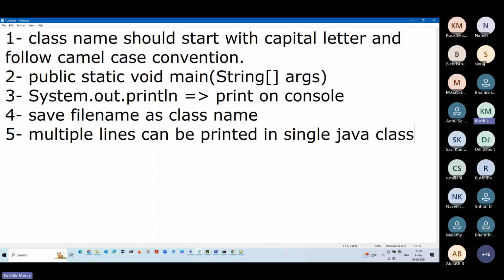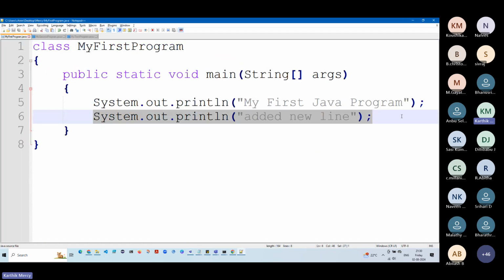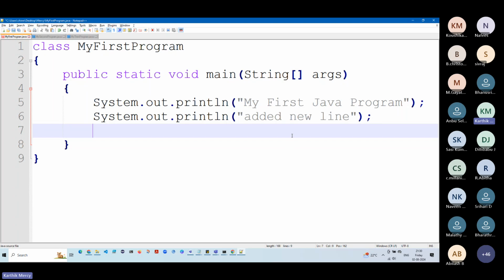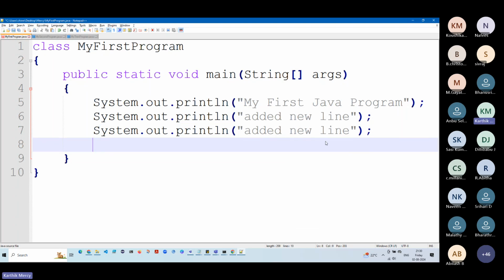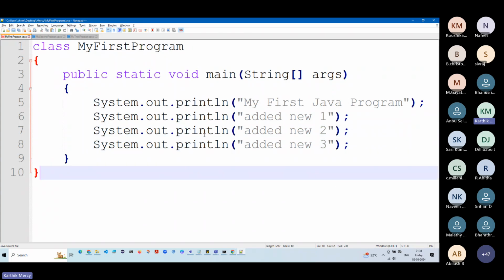Okay, just put it in your mind that we can print multiple lines, or even to make it clearer, I have copied this line. I say right click, copy. I'm adding it, and I say paste, and one more. I'm adding it. I say paste. So new line. I'm just modifying this. I'll say one. I'll say two. I'll say three.